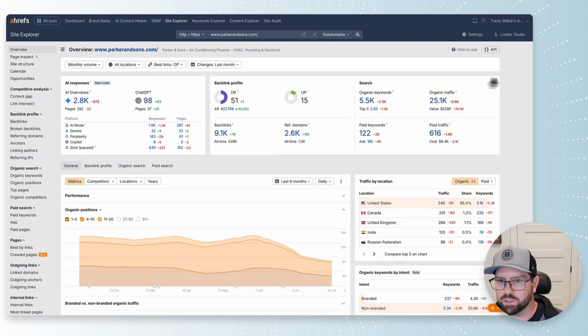So if you want to check the SEO performance of a website, you can see what keywords the site's ranking for, how much traffic it's getting, the traffic that the site's getting from paid ads, paid keywords, backlinks, referring domains, the authority of the website, even the AI overview.